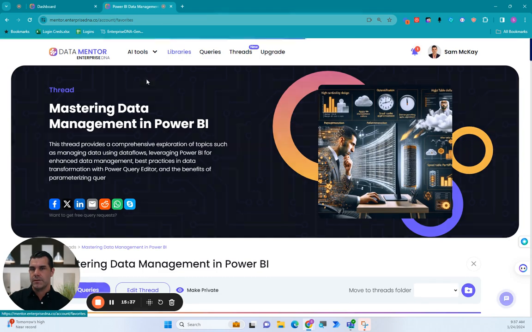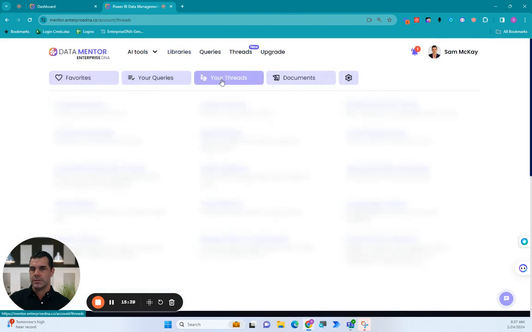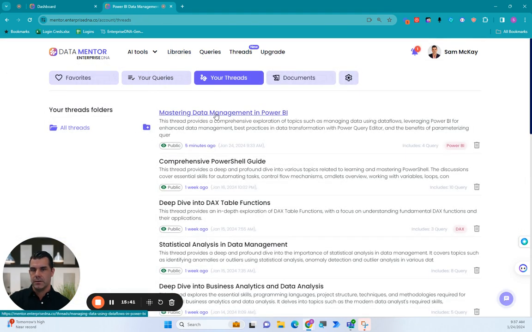Okay, so if I wanted to, I could come in here. I can see my threads that I've created. So you see, this is my own personal thread within my library. I could then place this into any folder that I like. Okay, so I can create a whole range of different folders that I can then create libraries, so, individual knowledge bases about specific topics.